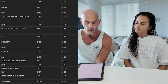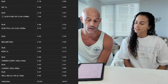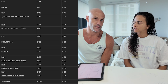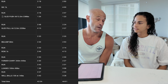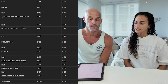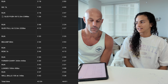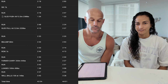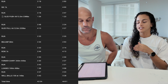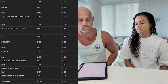And then the run after that, you really notice your legs are heavy after that. So that kind of hurts. But this time around, knowing that and managing expectations made it a lot different. Whereas the first time I was like, I don't know if I'm going to survive the rest of this workout because my legs are already wrecked. Yeah, I need to improve on that because I feel like George picked up that a lot more than I did. Like you did probably 75% of it and I did 25% of it. So hopefully moving forward, I can continue to work on my compromised runs so I feel more confident going into those stations.